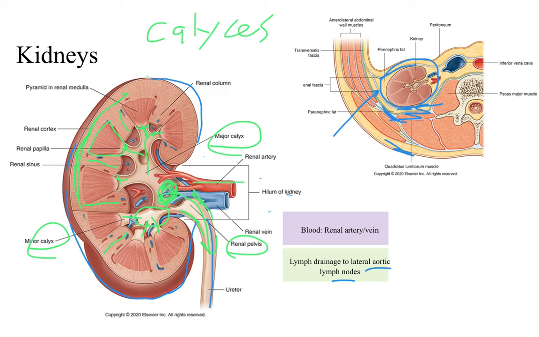Where the renal artery is going in, the renal vein is coming out, and the ureter is coming out — that is known as the hilum of the kidney. We saw hilum in the spleen and in the lungs previously. It is a generic term for an indented region of an organ where you have blood vessels, nerves, lymphatics, and other structures such as the ureter going into and/or coming out of the organ.